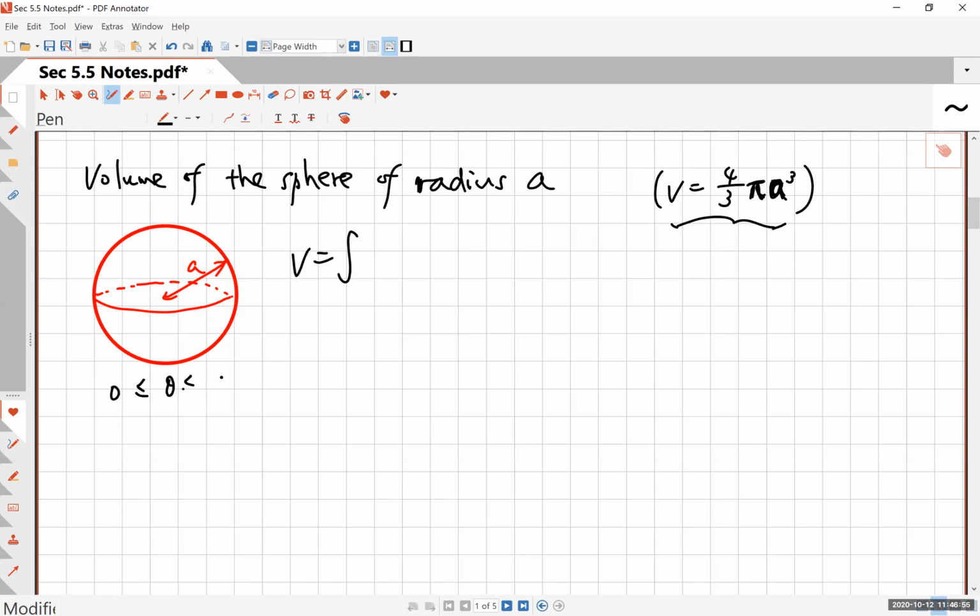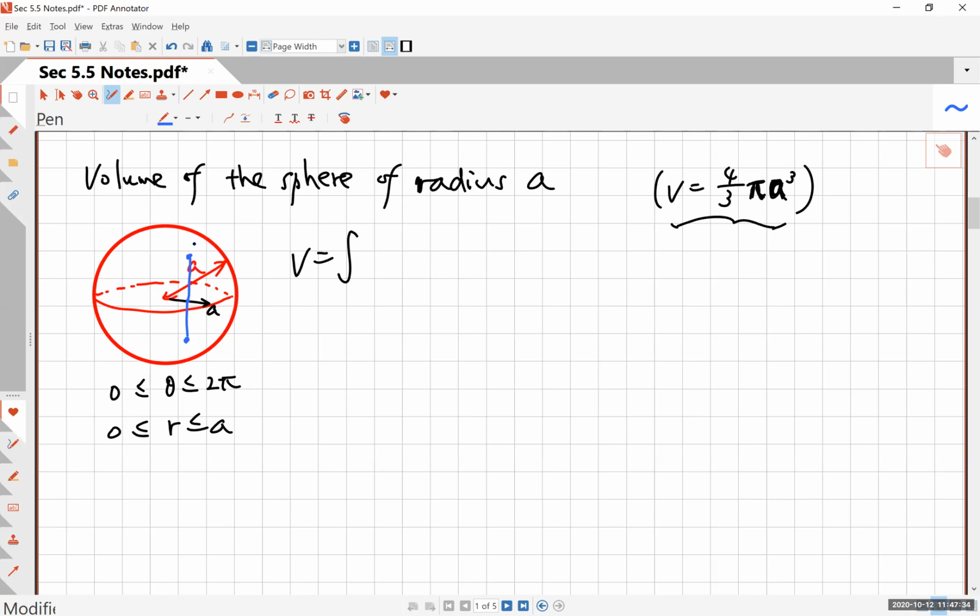Theta goes from 0 to 2 pi, of course, because we were talking about the entire sphere, right? And how about R? Well, that's easy. That goes from 0 to A at every angle theta. Okay, so that's not too bad either. But one problem is once you pick a point, which is on a particular theta and a particular R, then you go from this point to this. Actually, you go from this to this, right? But let's just go from here to here, right?